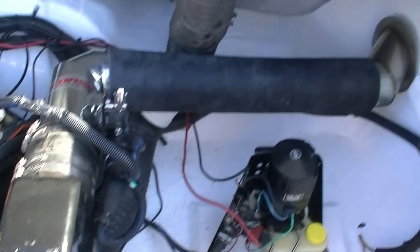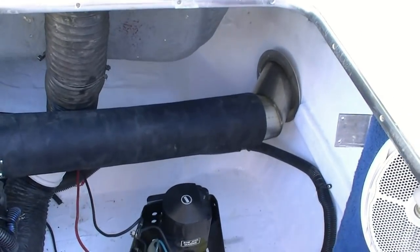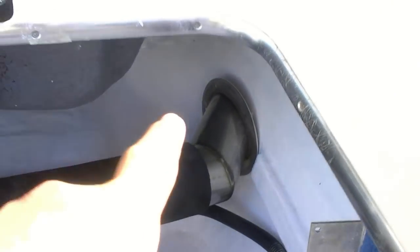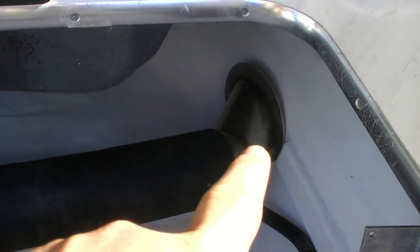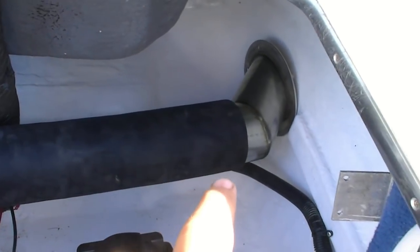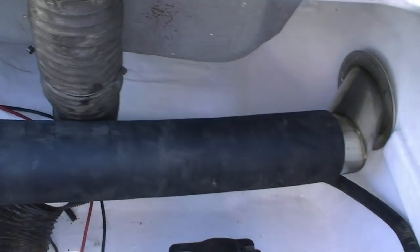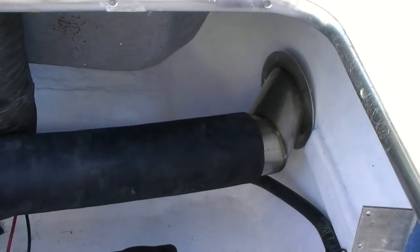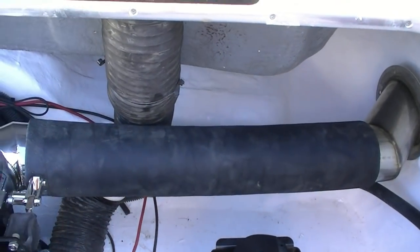Ooh, look at this. I got the Corsa system kind of mocked up. What I did is I took where I want my exit to go, and now I haven't cut the hole yet, but I wanted to make sure that my route was gonna be okay. Then I measured the length of my hose and added an inch because I wanted to make sure when it goes through the hole, it's gonna be all right. And as you can see, we're good.